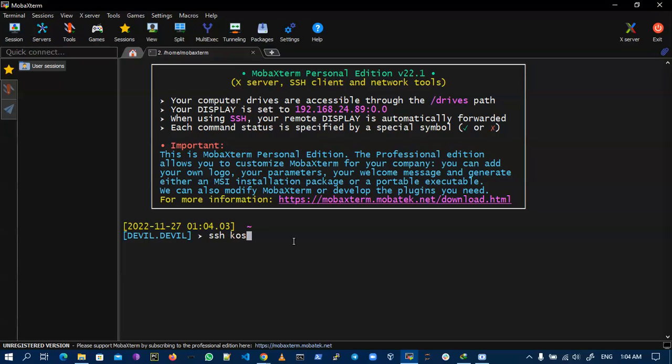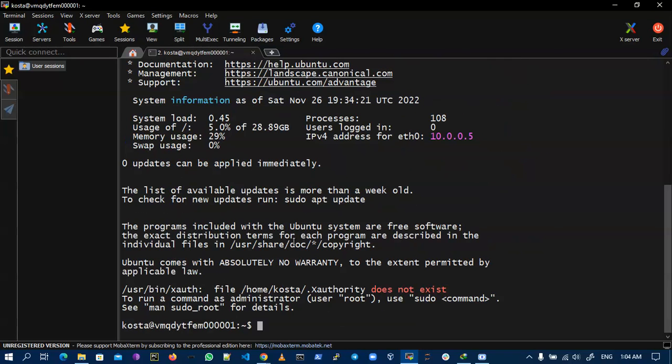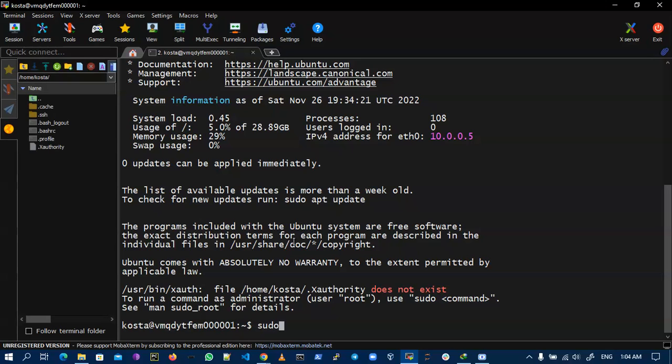This is the username and this is the IP of my virtual machine. It is asking me for the password. So now the machine is connected. Now I update my virtual machine first.